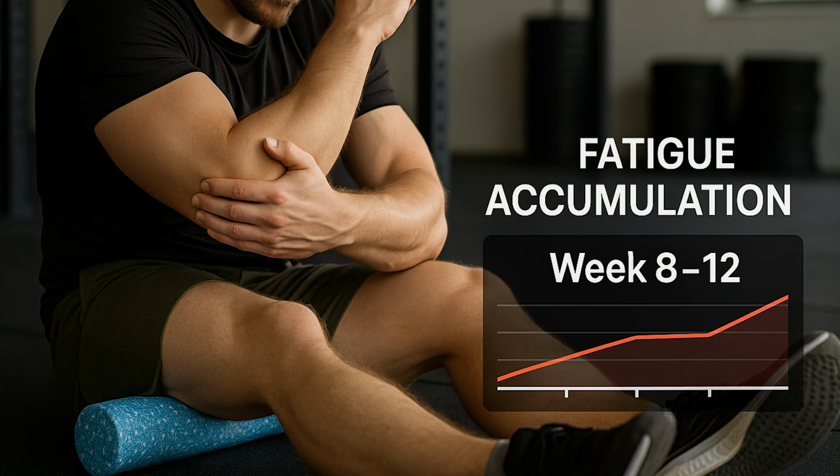My elbows and my hamstrings were kind of sore all the time. In the early weeks of the training block, it was not an issue at all because the loads were pretty light. The main lifts were quite far away from failure, so they were sub-max anyway. And fatigue just accumulated over the weeks. I had to make the decision that the frequency was just too high and that I made a mistake in terms of calculating the volume, and that's something I want to account for in my next training plan and ensure that there is less overlap.